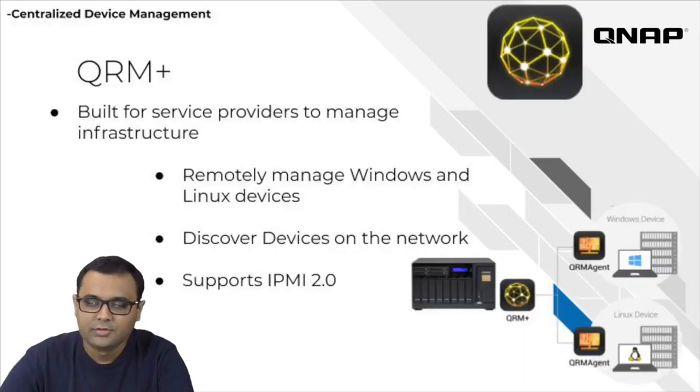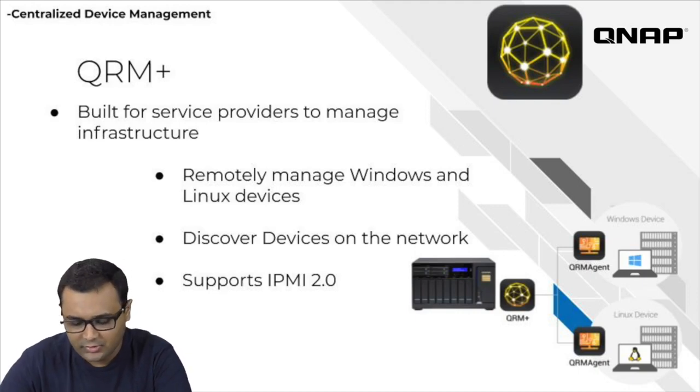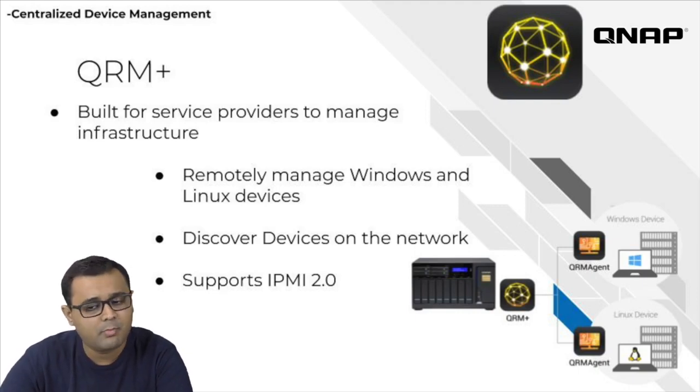Thank you very much, Eric. So again, as we were talking about QCenter just before, QCenter is a great tool to manage multiple NASs. But QRM Plus is a free utility provided by QNAP to manage or monitor your workstations, like Windows or Linux workstations, or IPMI devices. We support up to IPMI 2.0 devices as well, so you can quickly monitor them as well. You can use QRM Plus to monitor your workstation's CPU usage, memory usage, disk usage, and more.